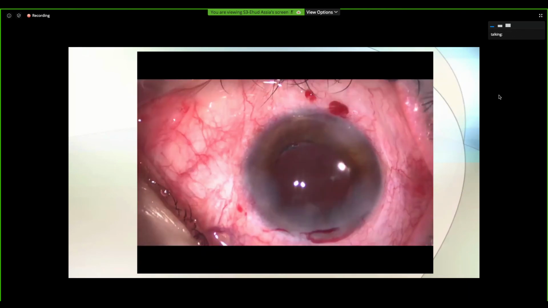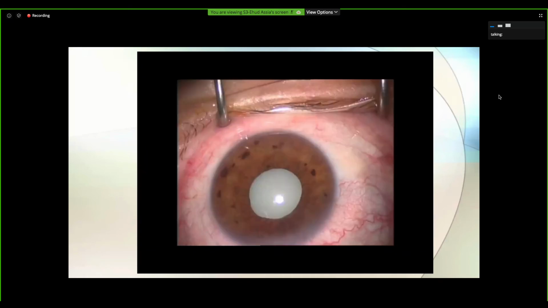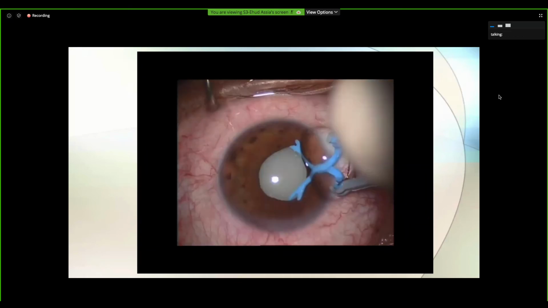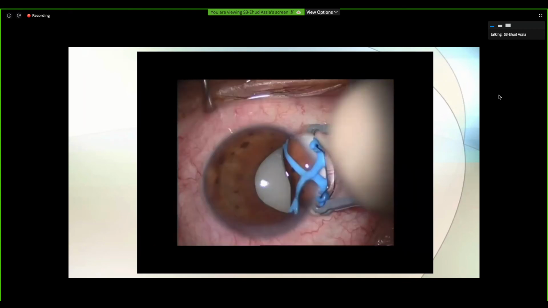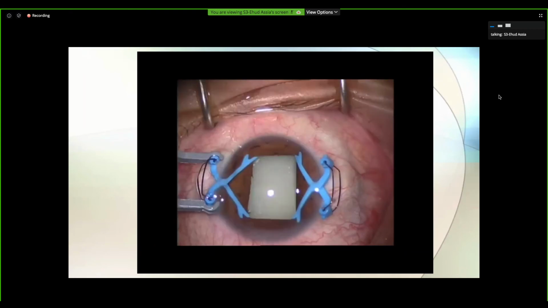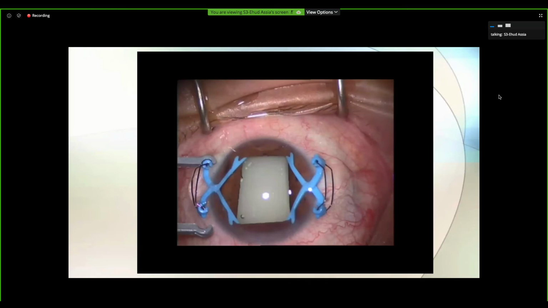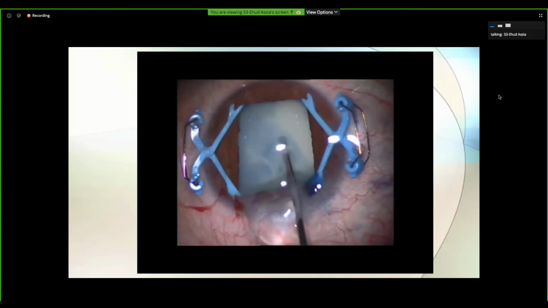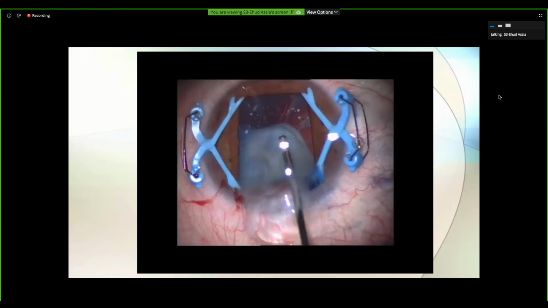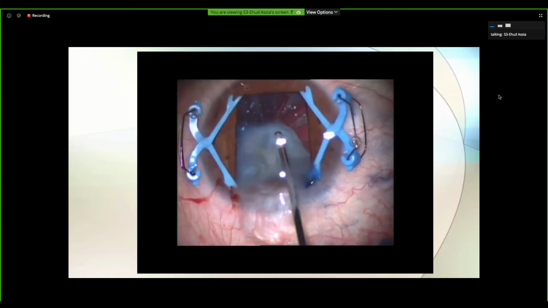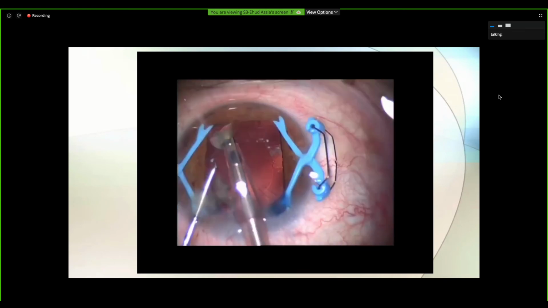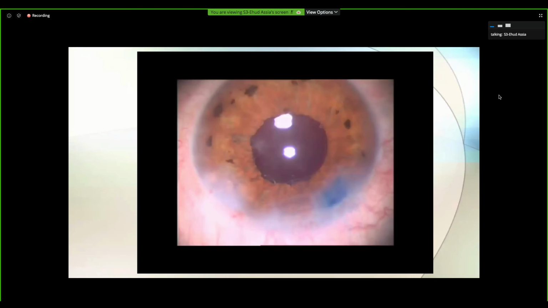This is a patient with a hypermature cataract with a Morgagnian cataract. She was blind for 15 years. We could not see anything into the eye. And after staining of the capsule and aspiration of this milky material, we can see this is actually a small Morgagnian cataract and a calcified capsule. We remove the nucleus and then put the lens in through this small pupil.